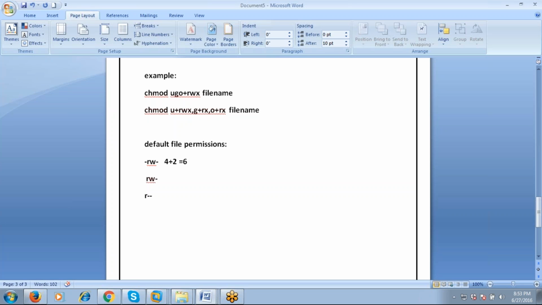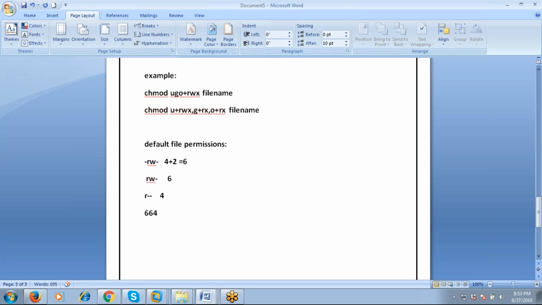For group also, 4 plus 2 is 6. Then others can read the file, they cannot write and they cannot execute, which means 4. So whenever you create a file, what are the default permissions? 664.